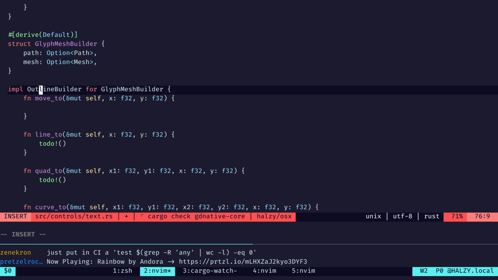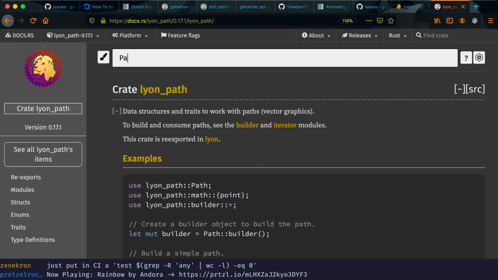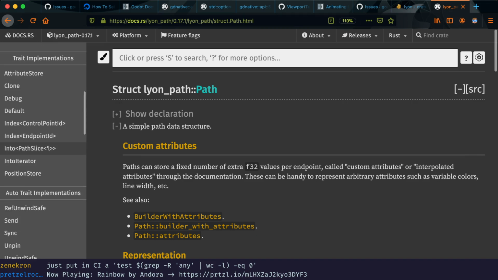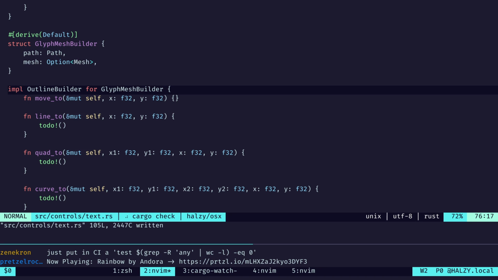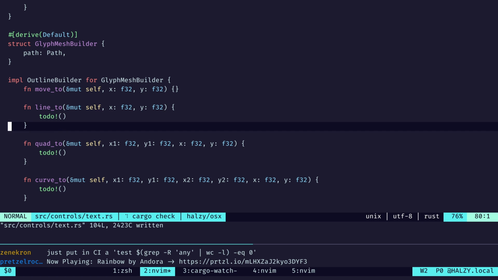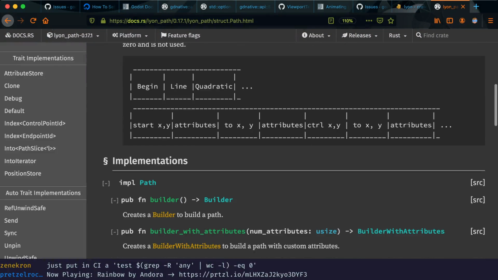I guess we could just create a path. Does path have default? Default, it does. Or maybe we just never collect the mesh. We can do that at the very end. Okay, so we're going to have to map these instructions.